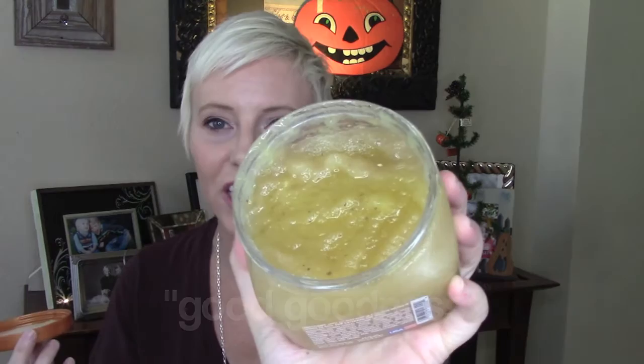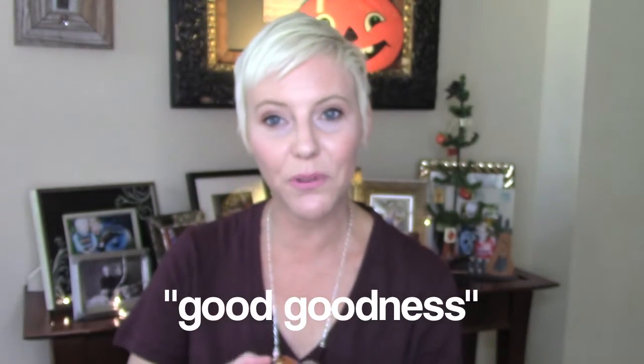Look at all that goodness! I use the scrub in the tub or shower and scrub it on all my flaky bits of skin — it does an amazing job polishing off dead skin and giving my skin a more radiant, youthful glow. The body butter is very similar to The Body Shop's body butter — very thick and creamy. The almond and honey smell is so, so good, and the scent lingers a little bit, which I love, so it's a definite win-win.